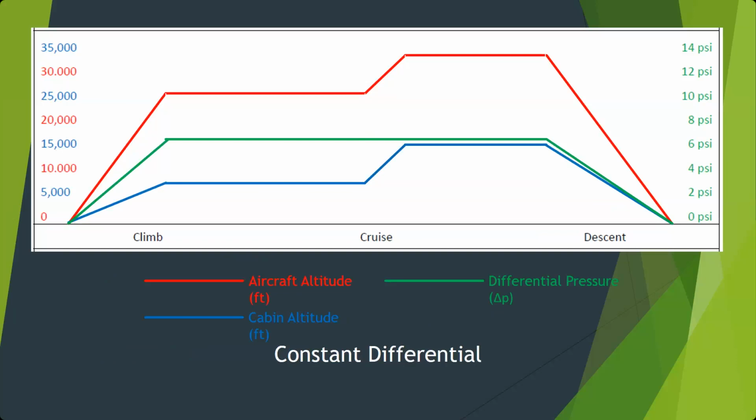Now, in this case, it's not a great diagram I made because it's going above 10,000 feet. The crew would have to be wearing supplemental oxygen as well at that point. So I got to kind of tweak these a little bit, but it gives you an idea of what's happening.